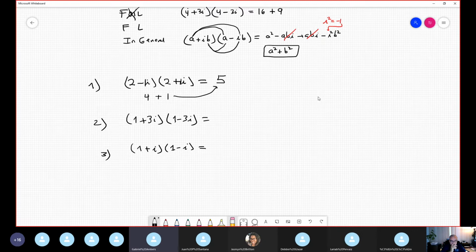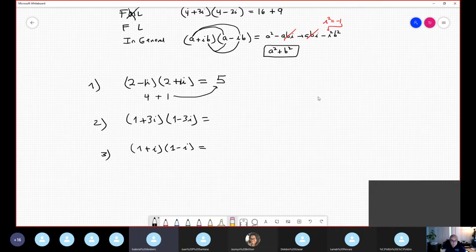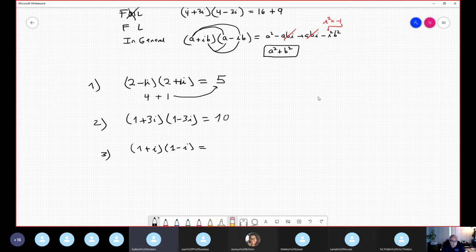Okay, I asked you what is the answer and the number 2. No, after number 3, no? It's 10. Very well, Angélica. Angélica says the number is 10. Where does 10 come from? Well, multiplication first. 1 times 1 is 1. Always plus. And 3 times 3 is 9. Boom, it's 10. Super.